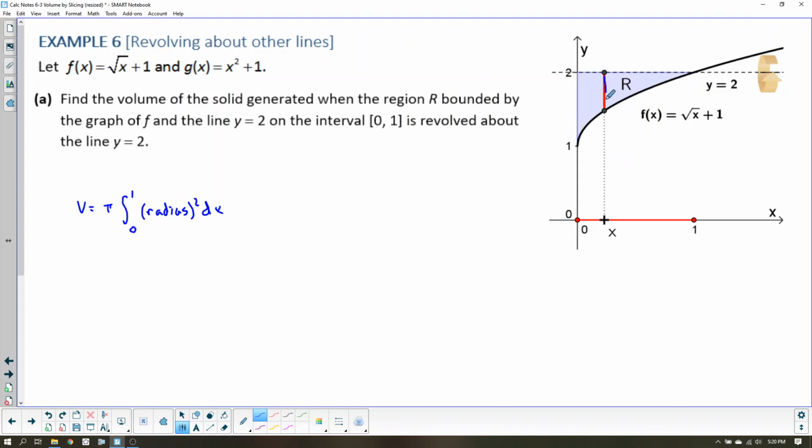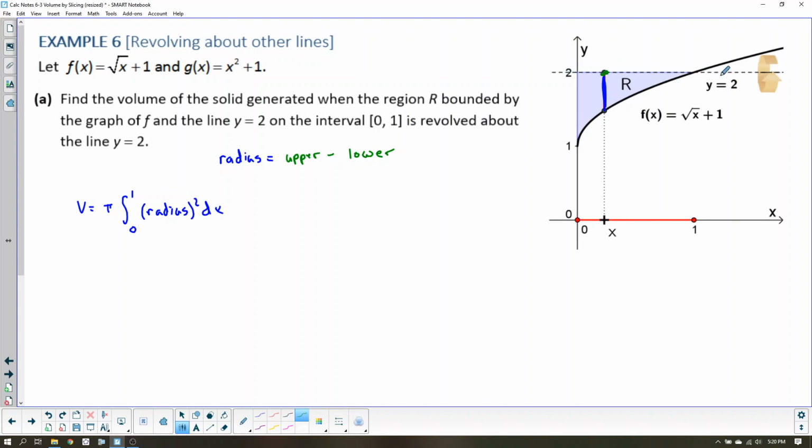Drawing in that typical cross-section again is very helpful. You can see that shows we're slicing up the x-axis, and when that gets rotated around, you'll get a circular disc here. Okay, so let's come back and try to find an expression for the radius. So to do the radius, we can again do upper minus lower. So when I say upper, it would be this point here.